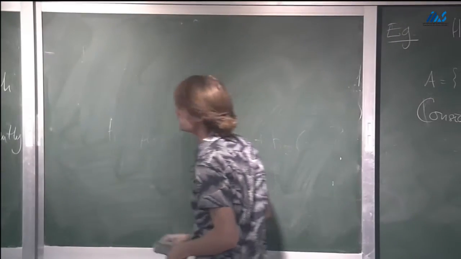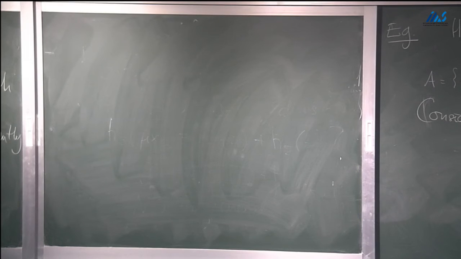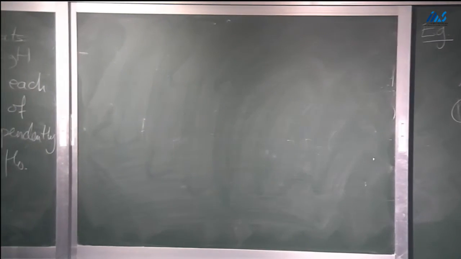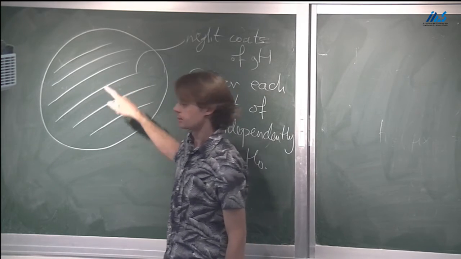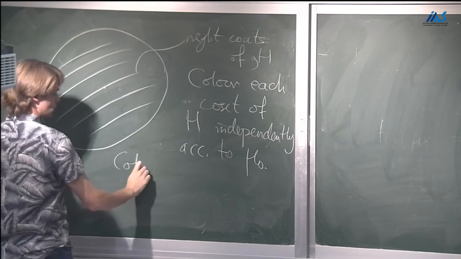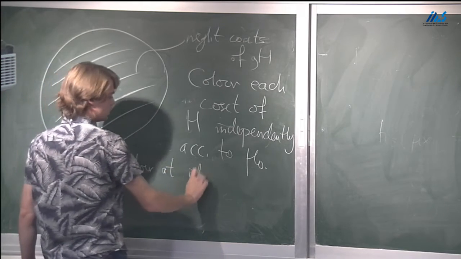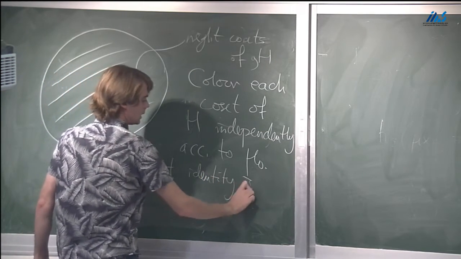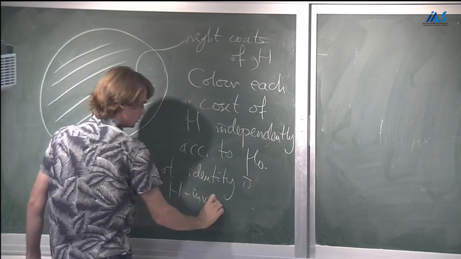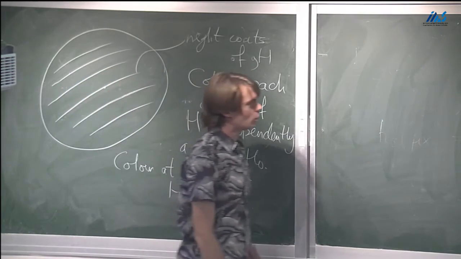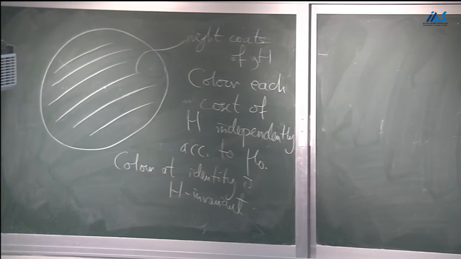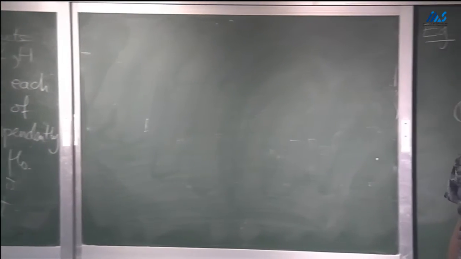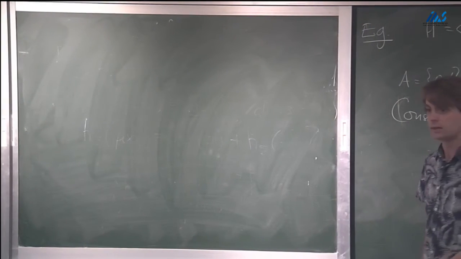Yes, that's right. So what I want is that if you have this coloring and you look at the color at the identity, then applying the subgroup H doesn't change it. Okay, so that's the key feature. So color at the identity is H invariant. So this is an example of a co-induced action. Very often, if you just choose the Sofic approximation blindly, these will give you Sofic entropy minus infinity, but I'm going to show you a Sofic approximation that does give you models for this, and the Sofic entropy will be 0.